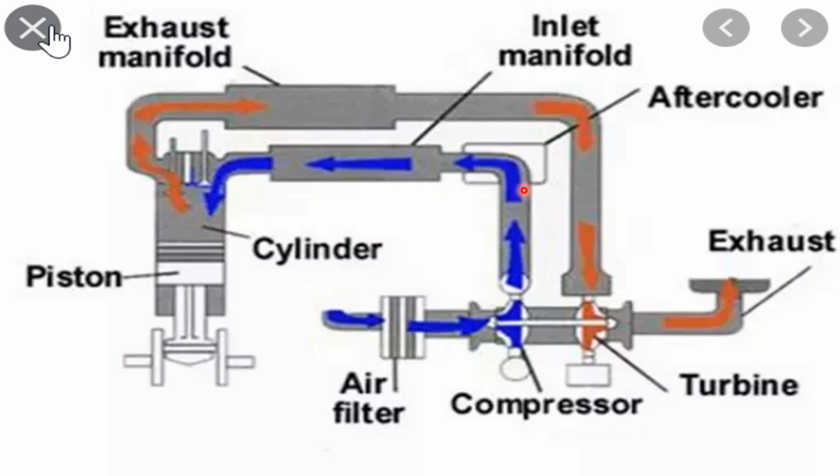So what does a turbocharger and aftercooler do? The turbocharger is raising the charged air pressure to increase its density, and hence more air is supplied, and the aftercooler reduces the compressed charged air temperature further to increase its density. More density of air means more quantity of air in the given volume of combustion chamber. So accordingly, more fuel can be burnt and more energy can be produced from the same given volume of combustion chamber.